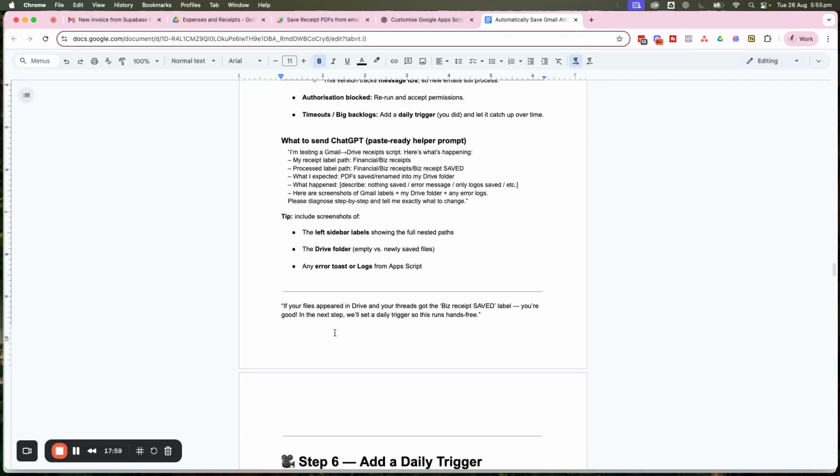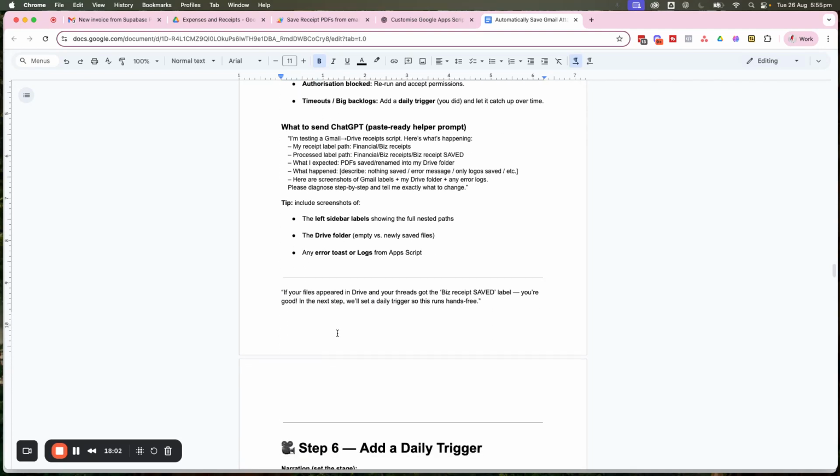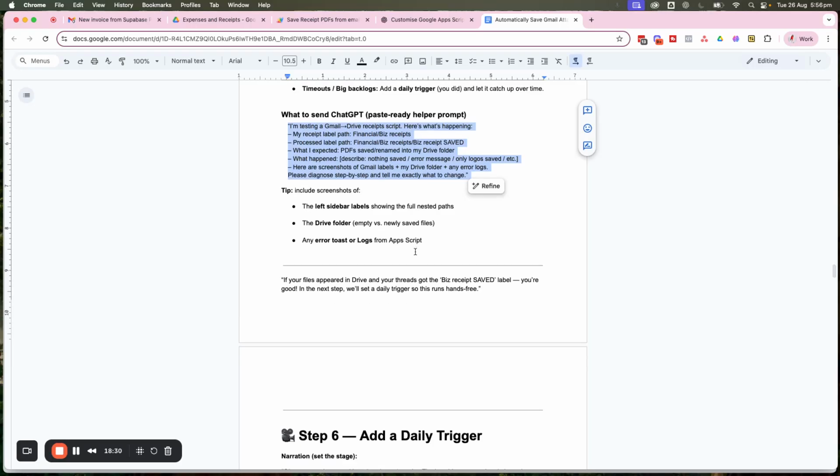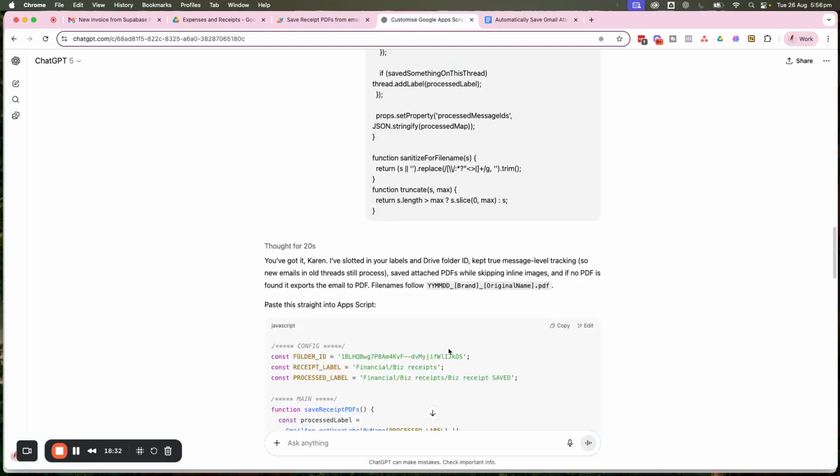So what I want you to do is chat to ChatGPT, and you can paste this prompt, and I recommend always showing screenshots. You can go into the Google Apps Script and have a look at the error logs in the app scripts, or ask it to help you troubleshoot and figure out what's going on. You can also copy your script into ChatGPT again and see what's happening, and let it guide you, okay? So that's what I recommend you doing, coming back in here and just continue to chat with it until you've figured it out.